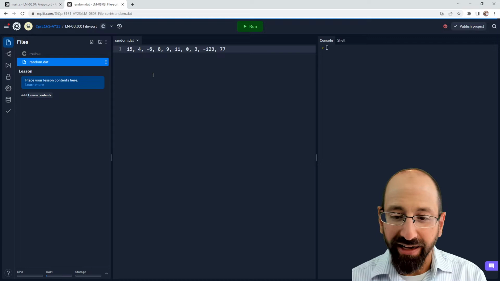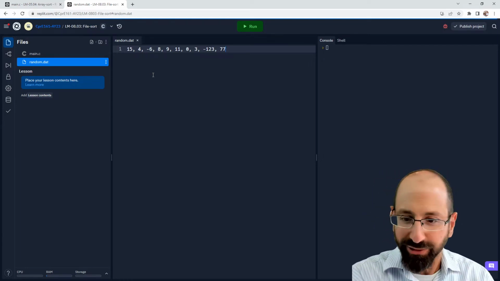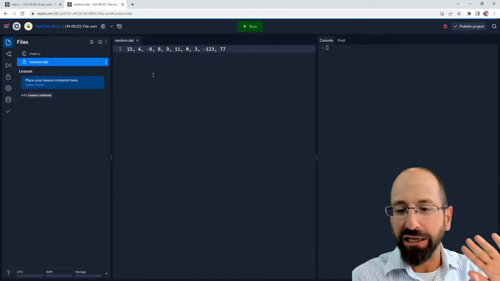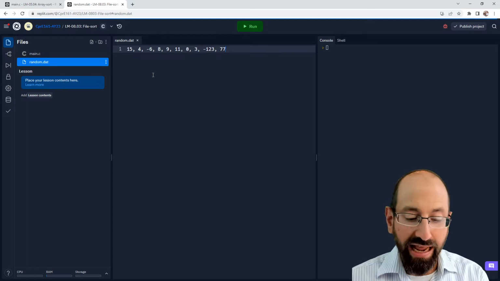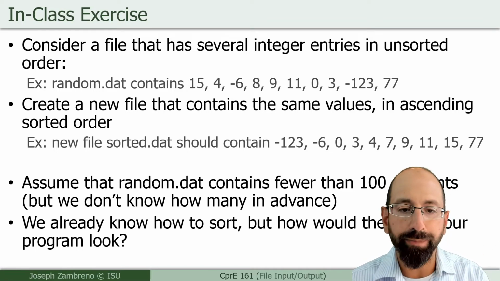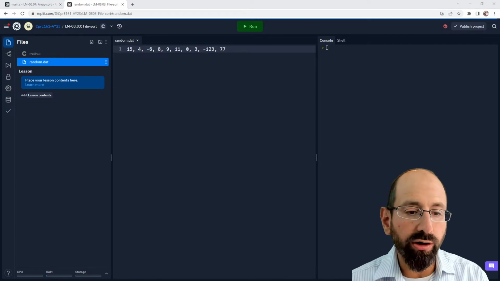There's a little bit of a chicken and egg problem here. How do I generate the random.dat? Well, I probably have to write a program that generates random numbers and prints them to a file. Assume we already have that file generated offline and via some other mechanism. Our job now is to generate a sorted.dat that actually has those same entries in sorted order here. Let's think about the rest of what we have to do, and then we're going to try to integrate with what we already would have for the sorting part.